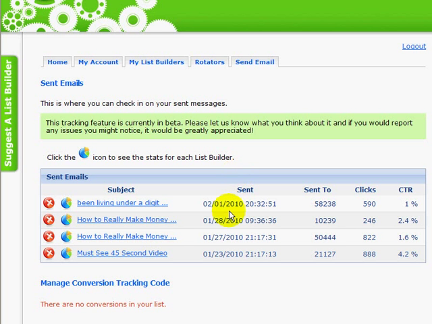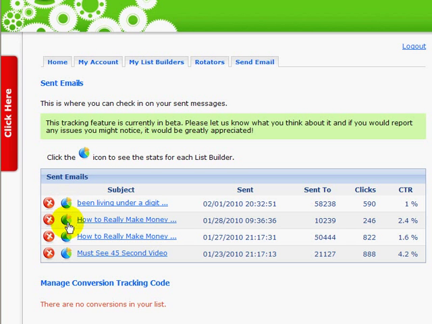So let me just give you a brief overview of how this works. Basically, this is the page where you see your sent emails. If you click on these, it'll open that email up in a new window so that you can resend it if you want to. But there's two new buttons you'll notice over here. This allows you to delete the email so you can keep things organized and just get rid of the ones that you don't want cluttering things up.